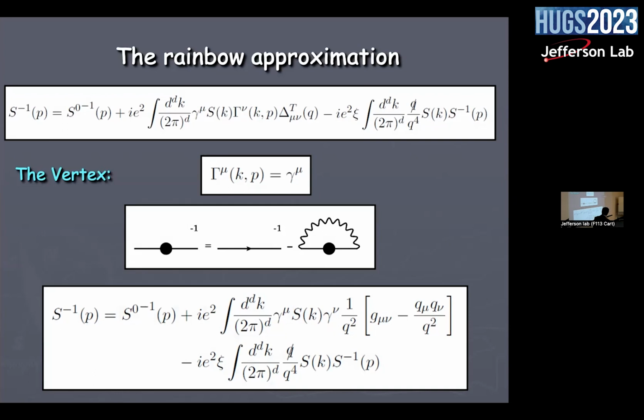So I have taken it all. It's basically perturbative. I have used perturbation theory here. I've just taken the bare propagator and the bare vertex. The only thing I haven't done is put the bare fermion propagator here. Why did I do this? Because if I do this, this equation gets decoupled from all the rest of the infinite set of equations, because I don't need to know the full photon propagator. I don't need to know the full vertex. What I need to do is on the right side, and also on the left side. If I could somehow solve this equation, then I will find the solution.